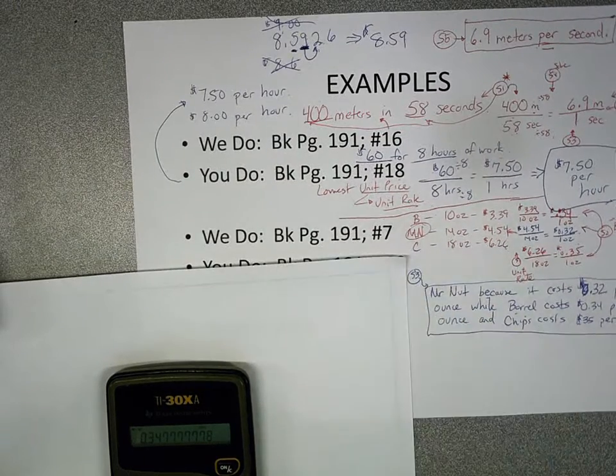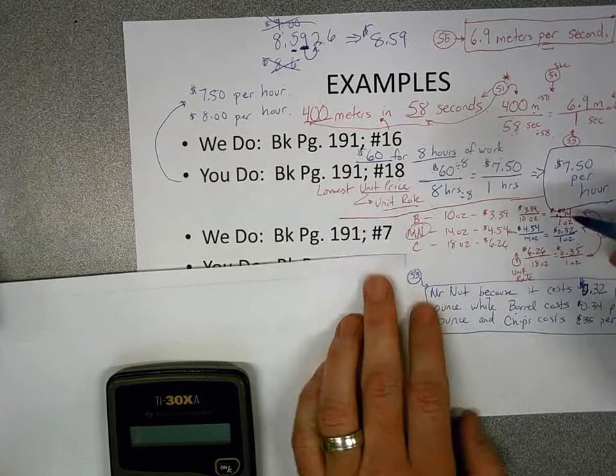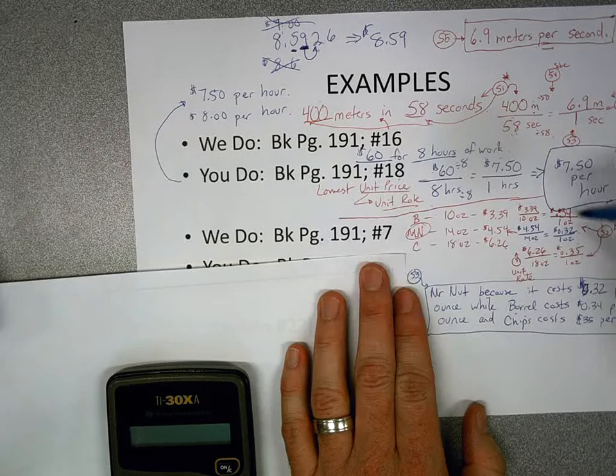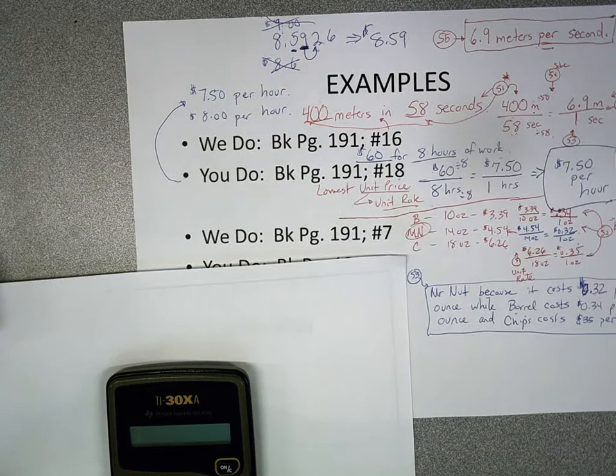Okay, other questions? So for this, you said that the rate's going to be the lowest price. Is that going to be only for money, or is it going to be for anything? For money, yeah, it's going to be the lowest price, because don't you want to pay less money per ounce? That's what makes it a better buy, because you have less money coming out of your pocket. Okay. All right, guys. Any other questions?